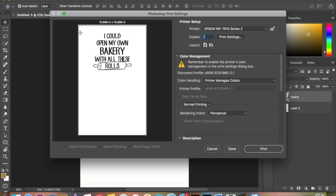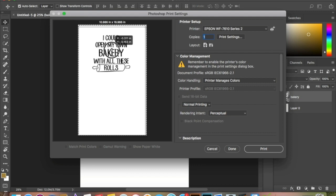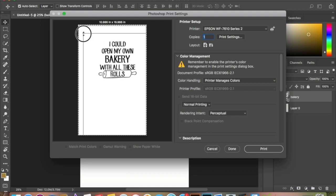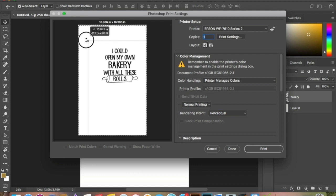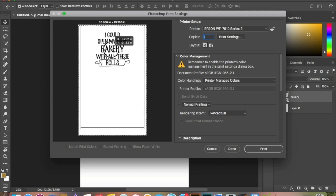And if you notice over here on the left-hand side, right where my cursor is, this is your boundary. You don't want to go over that. Wherever you put this on your paper is where it's going to print. Also, if you take your mouse, you can shrink it bigger and smaller on here. The dimensions it's saying right now is like 15 by 10. That's not what the actual size of this image is. It's just because there's a lot of extra blank space on this specific image. Yours could vary. So I'm just going to go ahead and center it.